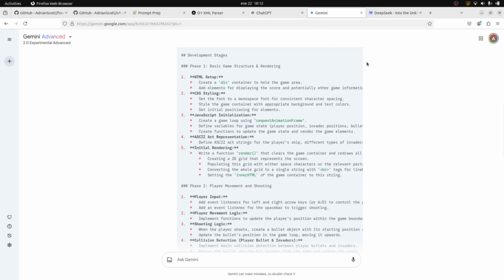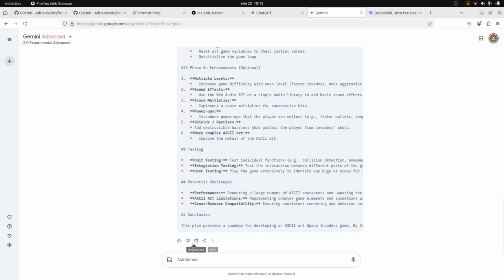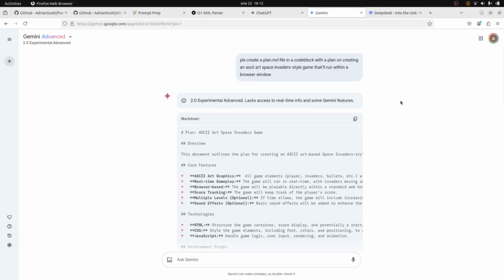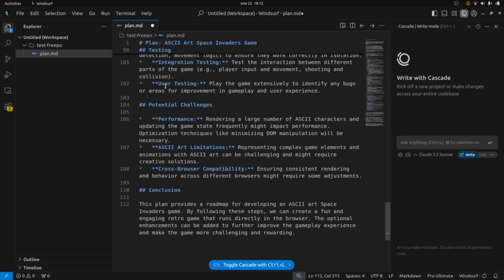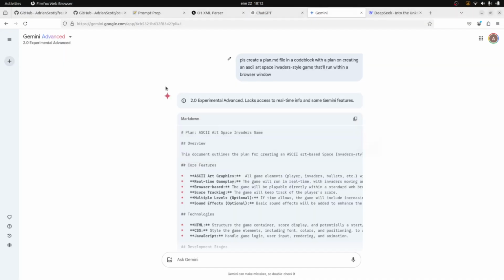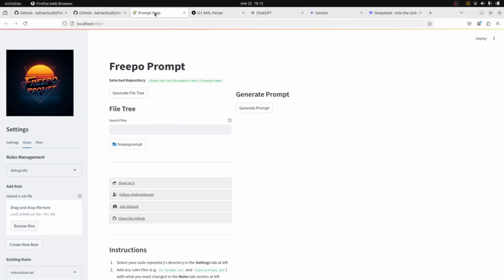Gemini Advanced here, so let's see. And that's funny, it does not. Oh, there it is. Okay. So we'll pop this into plan.md and save that. And now we will go to FreePrompt.